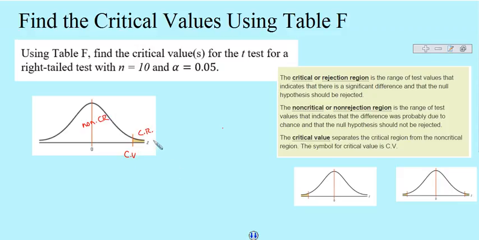And so to find that, we start off and we have to identify our n. So our sample size for this particular problem is 10. That means that our degrees of freedom, which is equal to n minus 1, would be equal to 10 minus 1 or 9.